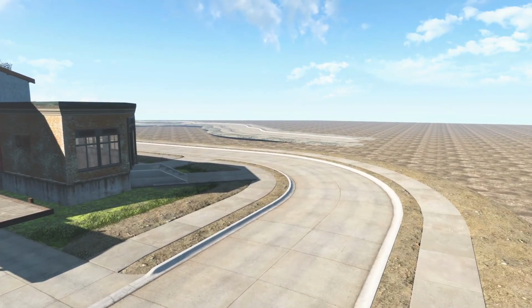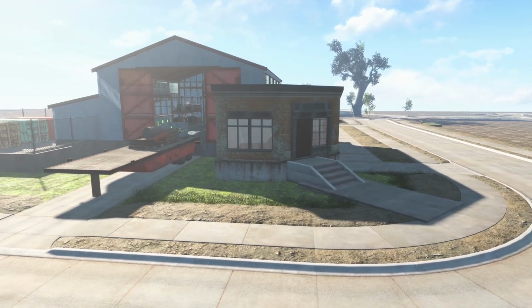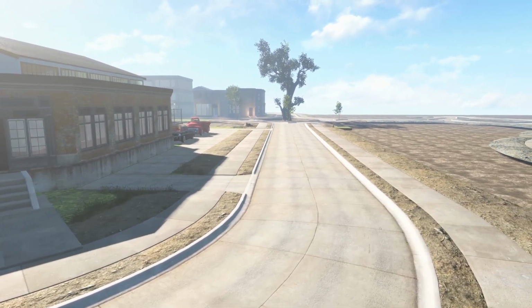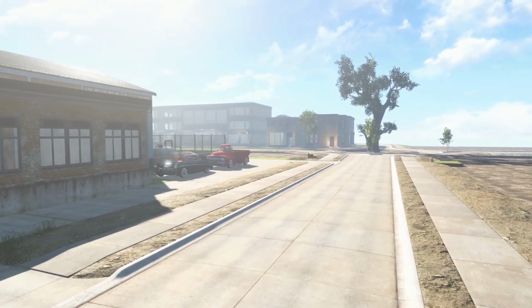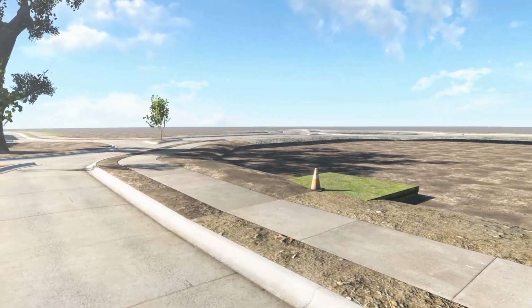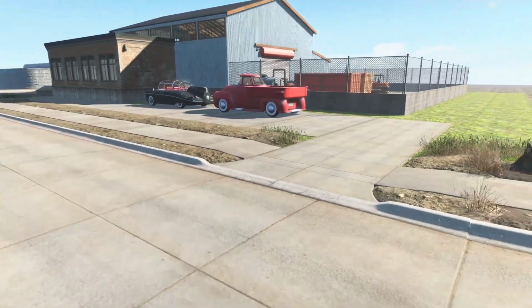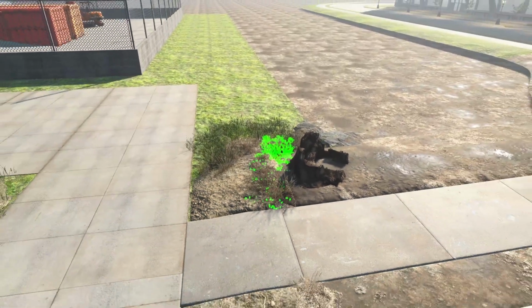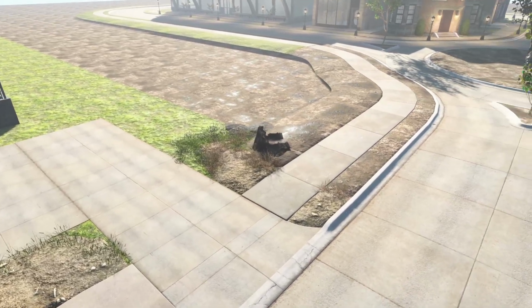And I use Grounded and Craggles for grass, dirt, and gravel foundation blocks. Here's a great example. There's also plenty of mods with miscellaneous grass and dirt mounds, as well as things like stumps and rocks that you can use to blend different textures together quite nicely.